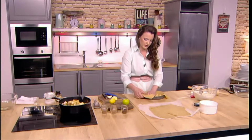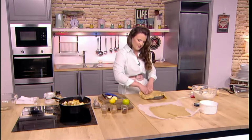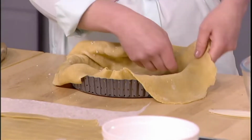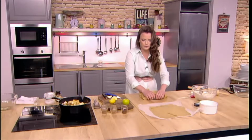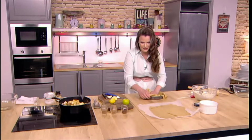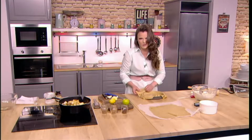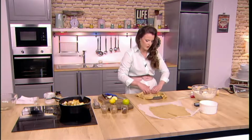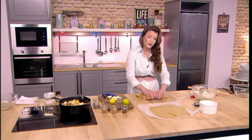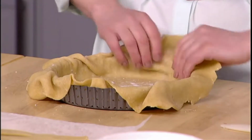There's nothing worse than when you eat a pie and all the corners are all crunchy and funny. So really make sure that you come around very delicately with your dough and you stick it right there. Also, I have to tell you, sometimes I buy my pie dough. Don't ever tell anyone, but you can do it too. It tastes really good. The grocery store dough's really good. But if you want to go really full hog, you can make some dough. And usually what I do is I make extra dough and then I stick it in the freezer so that I have some around. Just make sure it's fully thawed when you go.